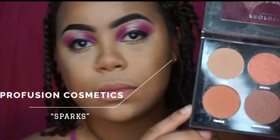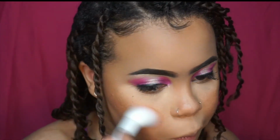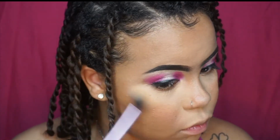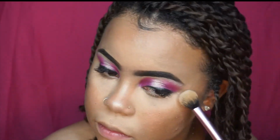Next, I'm taking my Profusion Cosmetics blush palette, and I'm taking the shade Sparks and putting this on the apples of my cheeks, blending it into my contour. And then I'm going to take that shimmer color from before, and I'm just going to put that in all places where I want to highlight, above my cheekbones, nose, forehead, you know the vibes.